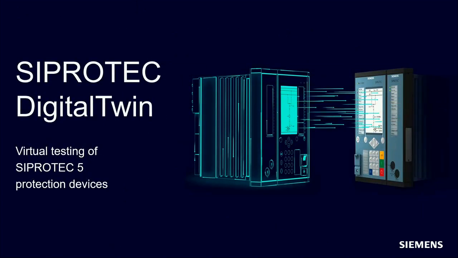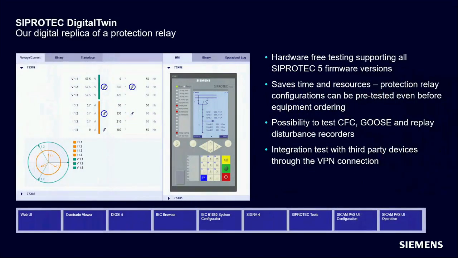Good. Last tool, the CProtect Digital Twin, which I personally use most, I think, of all these tools, because I have a digital image of our CProtect 5 relays. And it's not just a fun firmware that is running there, it's the original firmware which you get. That means the behavior, what you see here of these relays, is very, very close to the original behavior, so the behavior of the real relay here.